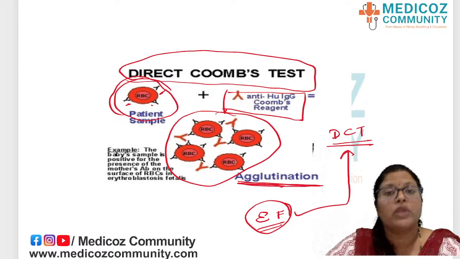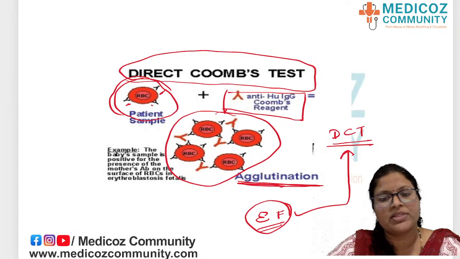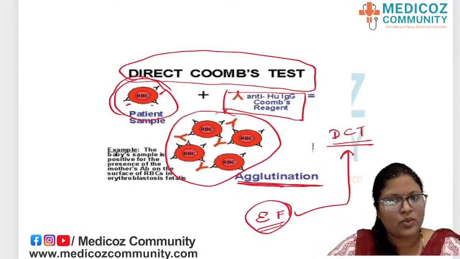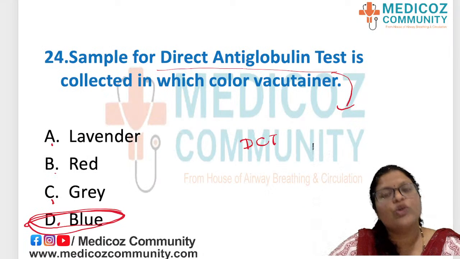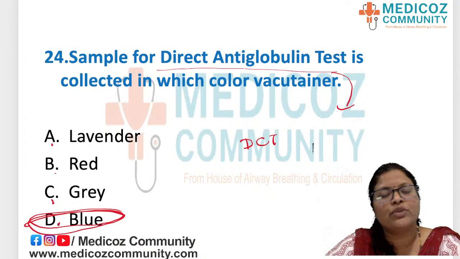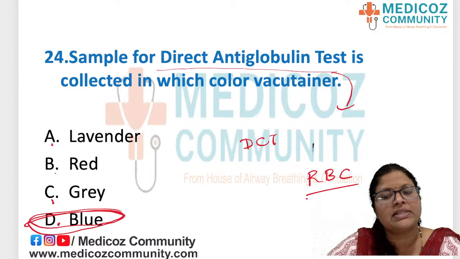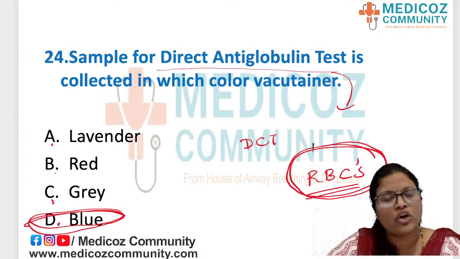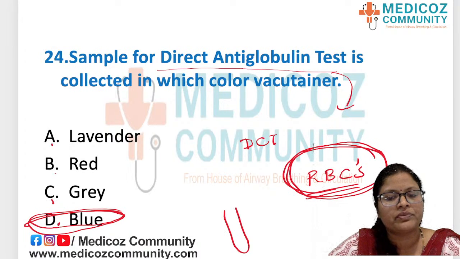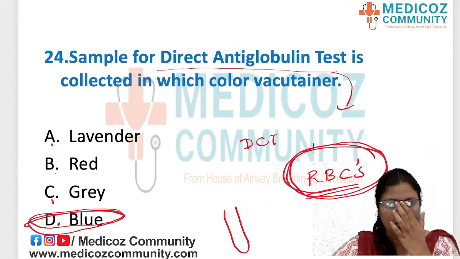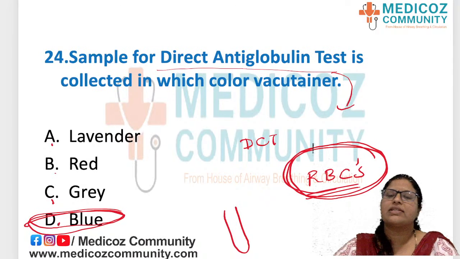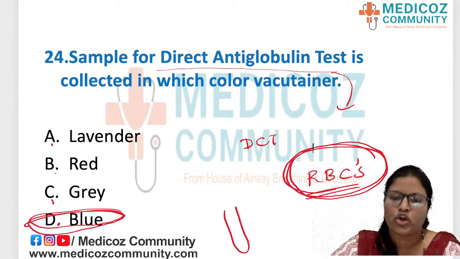When the baby has hemolytic anemia, when the baby has jaundice, you do this direct Coombs test. So the question here was, how do you collect a sample? So what do you need to collect? You need to collect the patient's RBCs, because these patients' RBCs will have antibodies attached to them. There will be a complex. So that is what you need to test. So can you see that in the serum? No. So you need some blood vacutainer which does not separate the serum and the blood components.